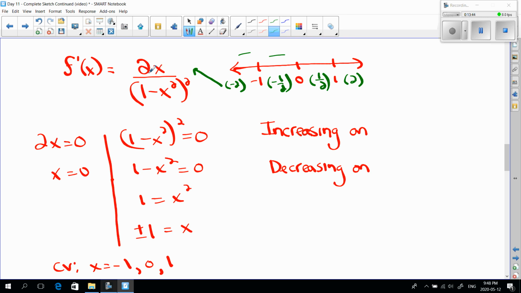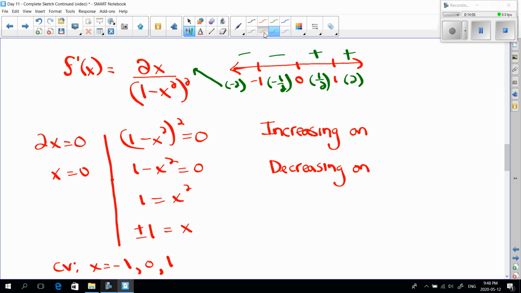1/2 goes in here. 2 times a half, that's 1. Positive. This will be a positive as well. A 2 times 2 is 4. Okay. 1 minus 4, 2 squared is 4. That's -3. -3 squared is 9. So you'd have 4 over 9. It's a positive. Okay, the numerator is a positive. The denominator is always a positive.